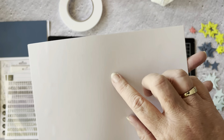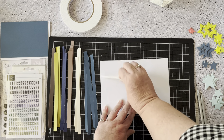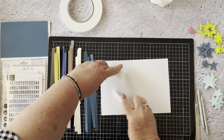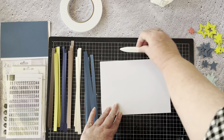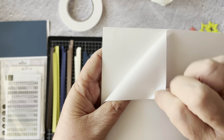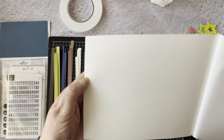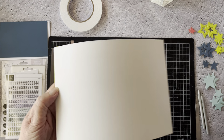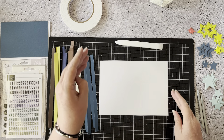So this is the piece of card, and this is the adhesive with a release sheet on top of it. It's a good idea to make sure you've got good connection — I can see one little bubble in there. It's not going to be do or die, but get as many of those bubbles out using a bone folder, or run it through your die-cutting machine. Then it's a case of exposing the double-sided adhesive. I'm going to take the release sheet off since I know I'm going to use it all today, but you can put your release paper back on if you don't finish your project.